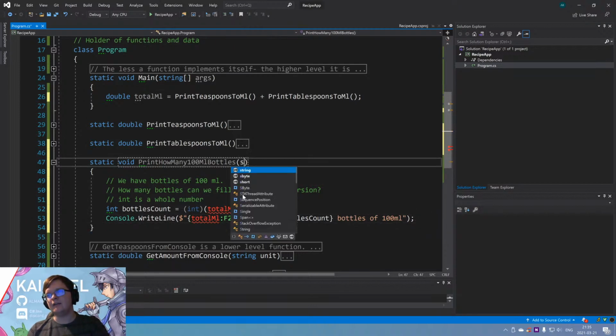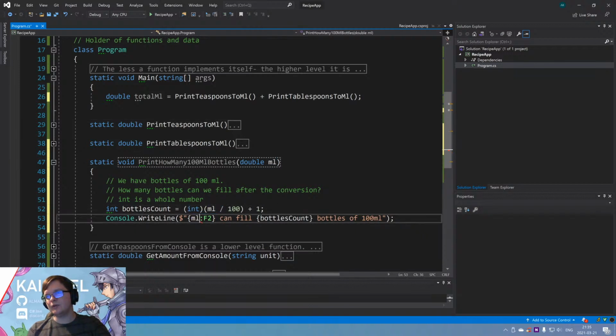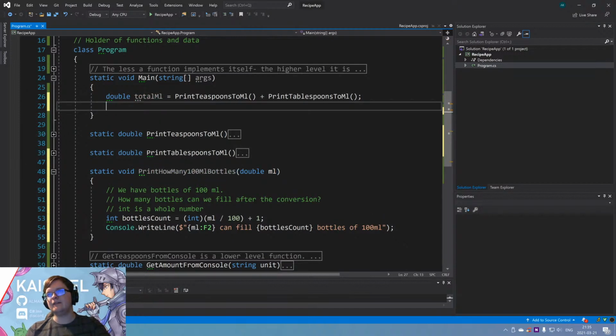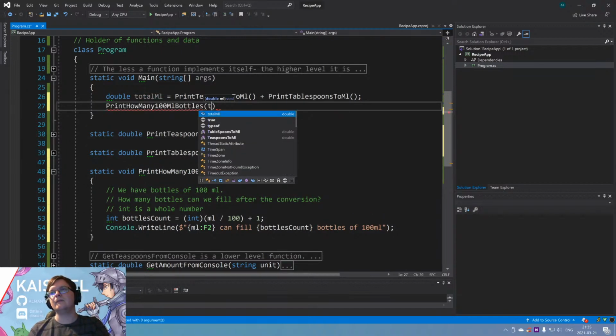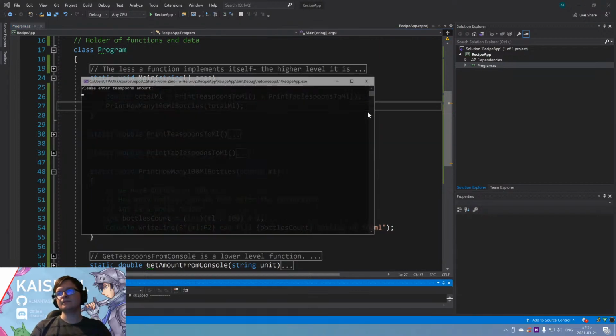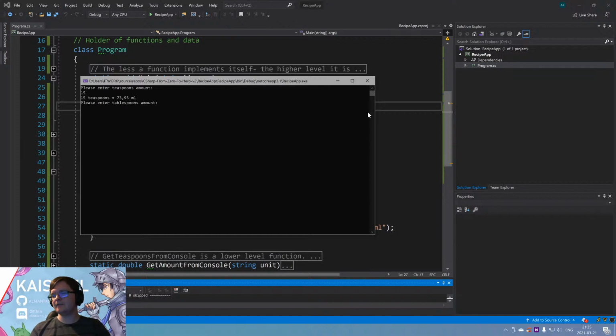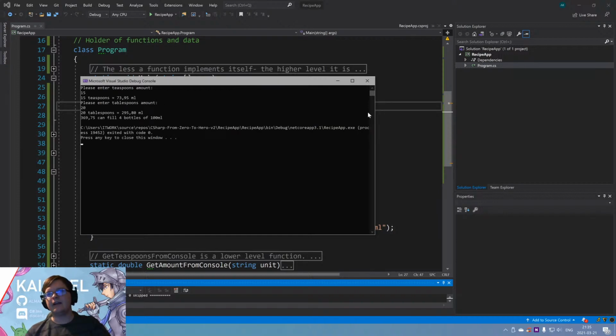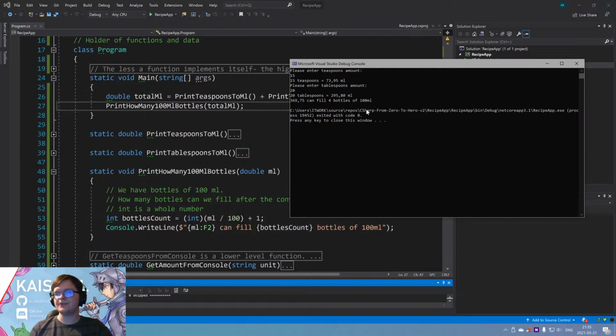How do I know how many? We need to take input, which is double total ml, or rather just ml, because the word total is just the context that is here. So we don't need to be so specific. We don't care if it's total or not. We can fill them one by one after all. So just double checking if it's working, and everything seems to be working as expected. A very simple application for cooking units conversion.